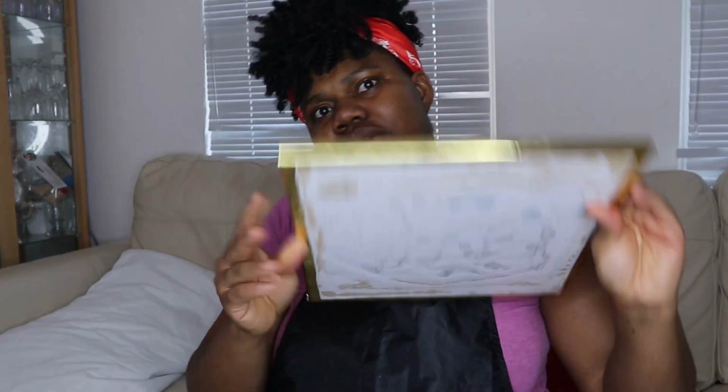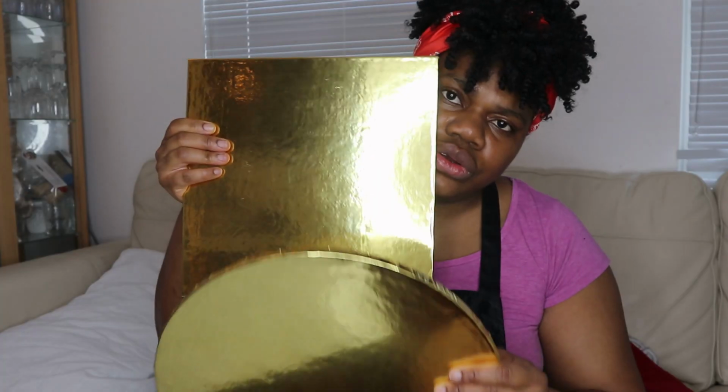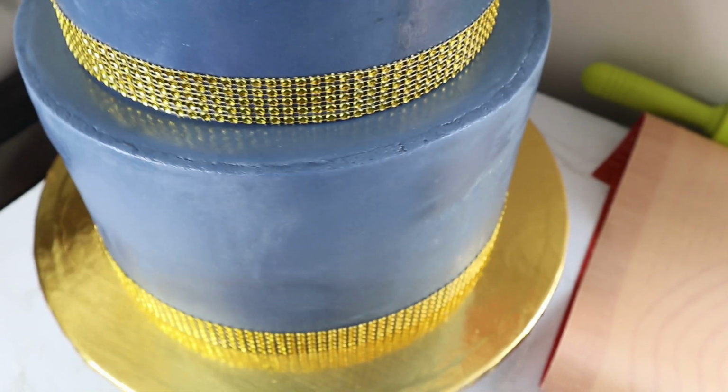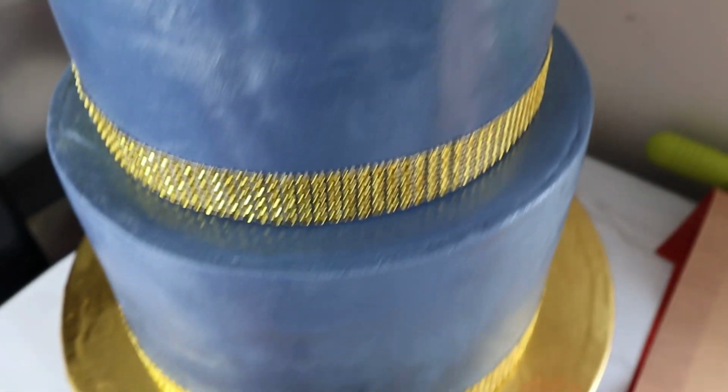Yeah guys, look at the board now. It's gold. That's the back, and that's the second one. From silver to gold. That's the cake. I didn't show you guys when I was covering it because I don't want the video to be very long. So yeah, that's the gold board. So that's the cake guys. We're going to decorate it together.